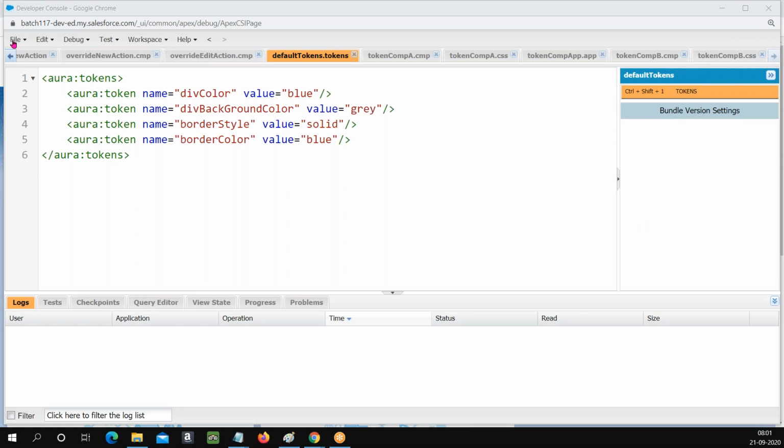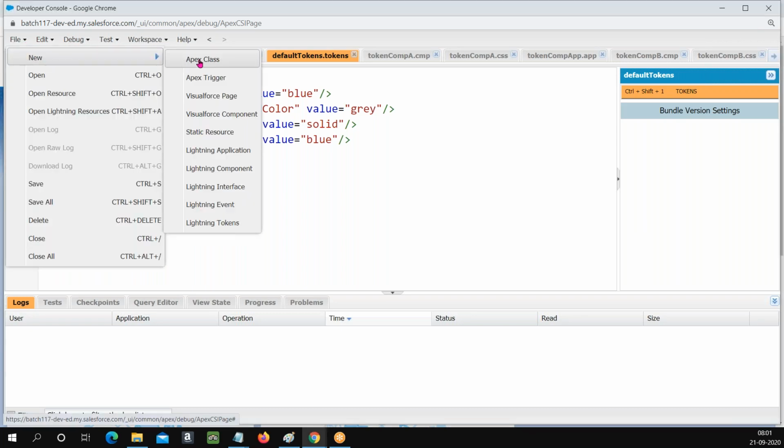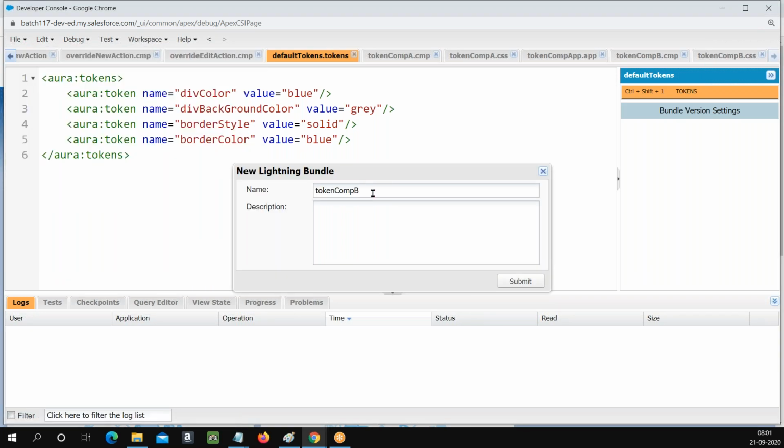So let's create. I create an additional token. This is always going to be the token you should have, with the name default tokens.